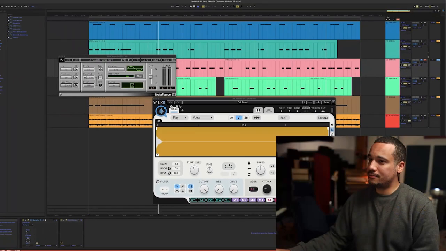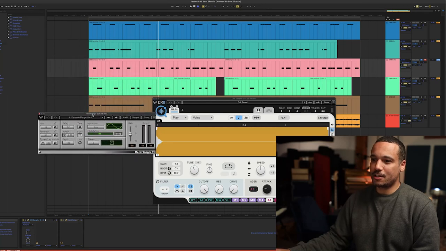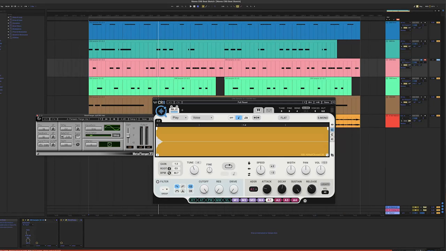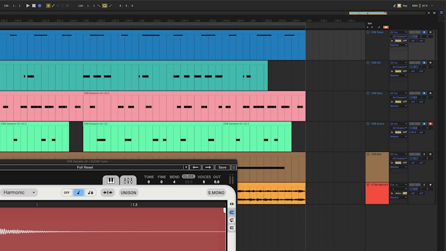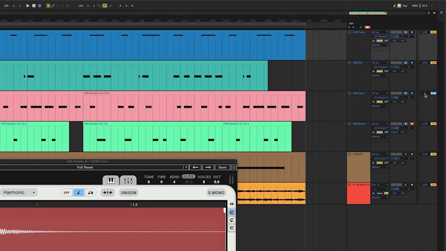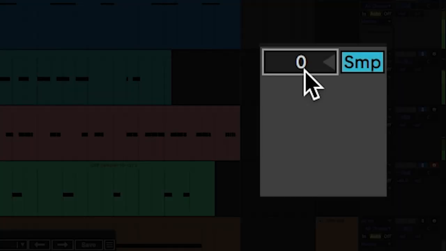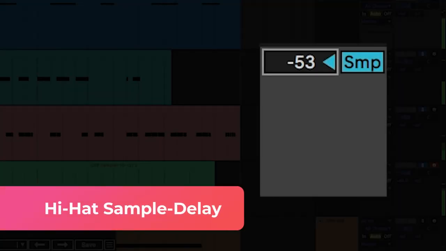And as you probably heard, good old Metaflanger never let you down. I feel like I've been using this plugin since the 70s. There's something about the hats that I want to adjust, and that's usually what I do here on this panel in Ableton, the delay panel. And I'm just going to play it down and lay them back a little bit so that the hats feel a little bit more relaxed in terms of how they're relating to the tom. Yeah, I like that. 100 samples or so seems to do the trick there.